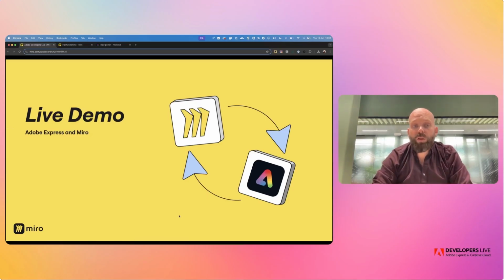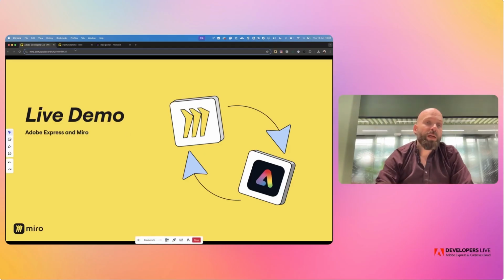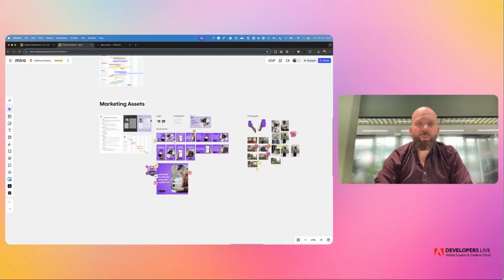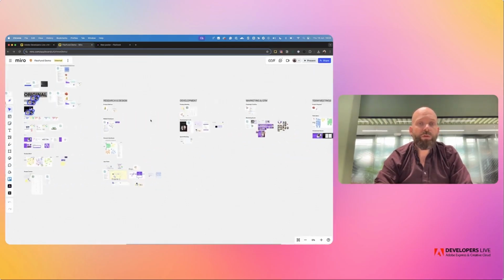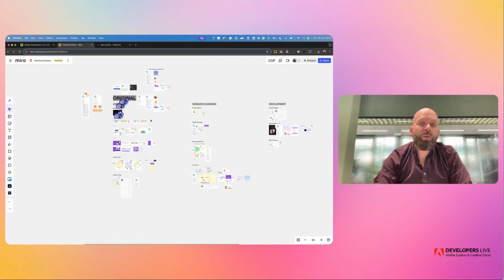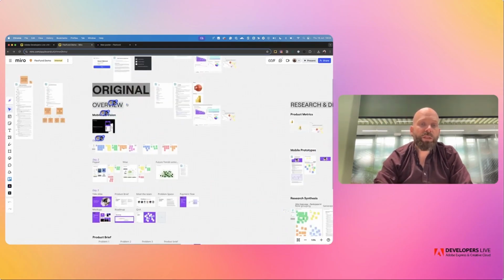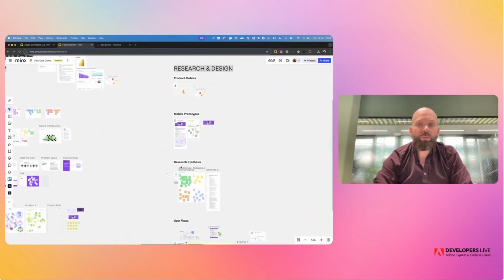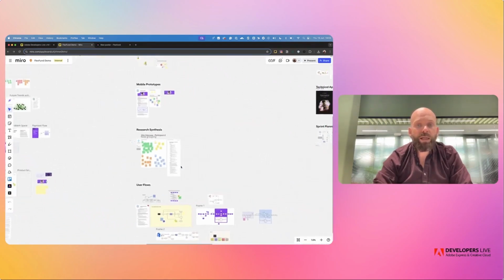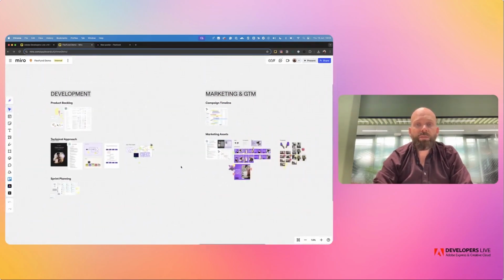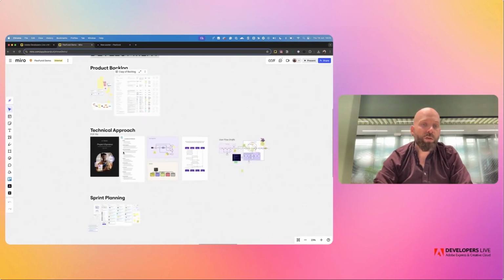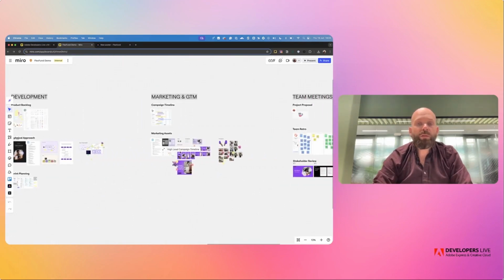But enough talk, I thought we'd get into a bit of a demo. So here we have a bit of a board. I'll just take you through. This could be an example board of how someone's going through a project. So we have a lot of brief information, team is collaborating. We have the same research and design, defining different experiences, and then development, approaching technical documentation. And Adobe Express could fit into these for small editing capabilities, but also larger marketing and go-to-market strategies.